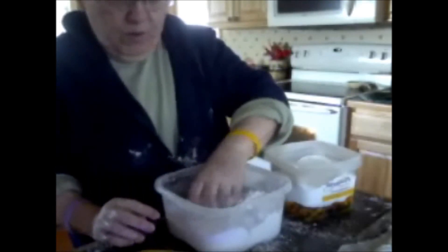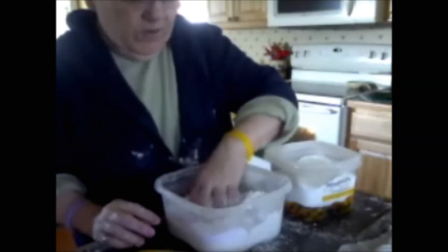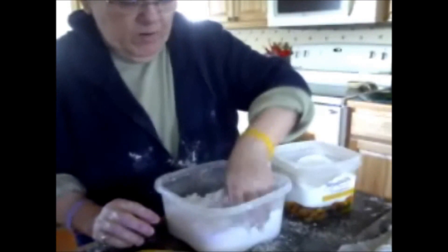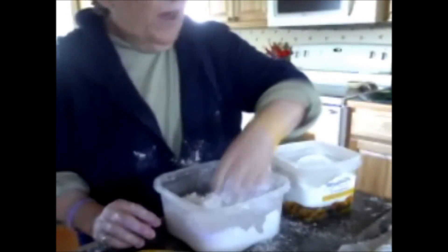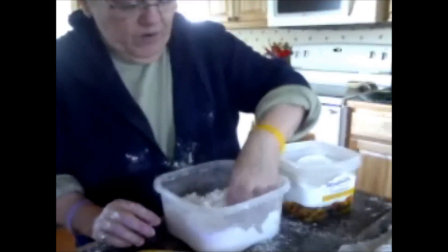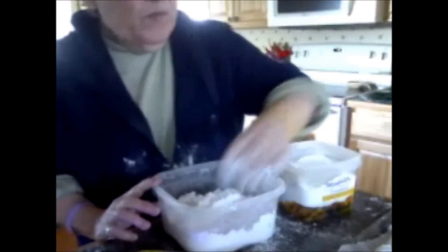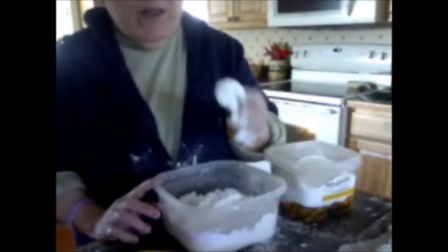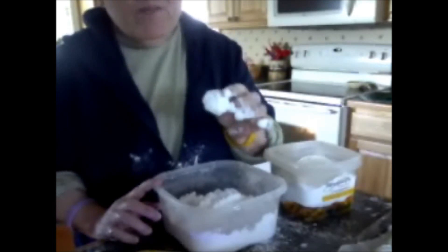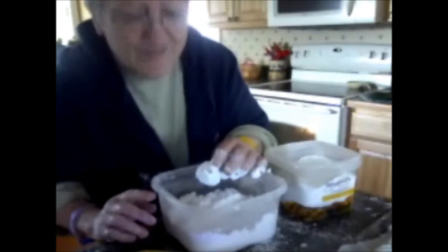When these are hot, you don't want to bite into them because they can explode in your mouth. Mrs. Wolfie always said it was one of the most dangerous parts of the cooking — next to trying to hide them from her son. And when I first tried them, after all those years, I can see why! So these are your snowballs — I just wanted to share these with you. They're so good, they go far. They're rich, but they are easy to make. I think you'll like this recipe. Have a good time making cookies, and let those kids help you.